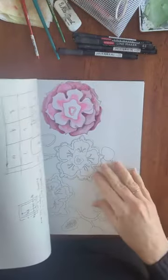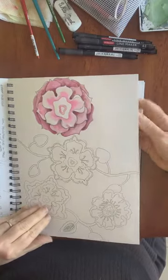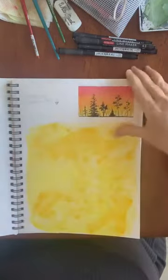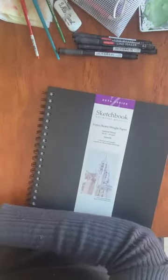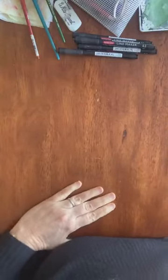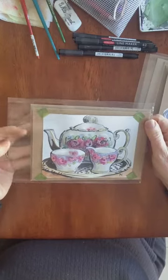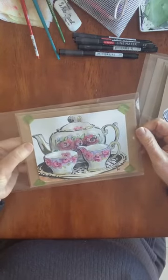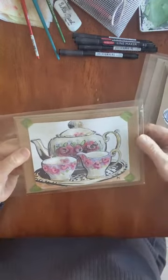Here's more line art. And when you're using hot press paper, you can get really nice clean lines that are very scannable. And I know in this group, we don't necessarily talk about scanning line art, or scanning our art, but you never know. Someday you might want to start scanning your work and you can edit it in Photoshop and put it on licensing and all kinds of things. So just a few more things I want to show you. I know you guys have probably been seeing these that I've done. These are the teapots on drawing paper quickies that I've been doing for social media to get some Instagram stories up and things like that.